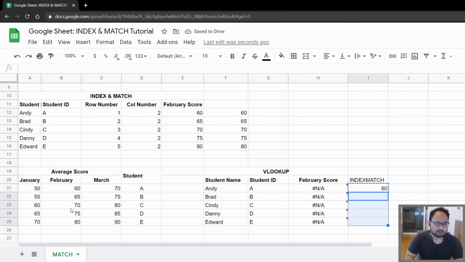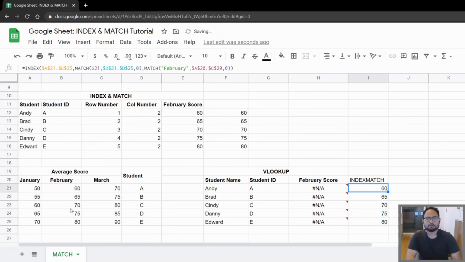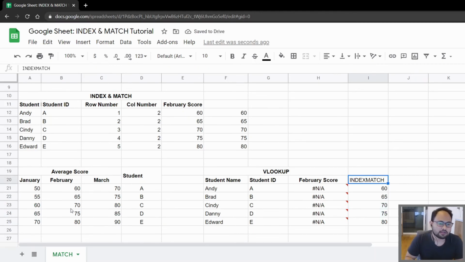So basically, using INDEX MATCH provides you with flexibility. If somehow you get your data with the sequence like this and you still want to use VLOOKUP, then you will need to rearrange the column sequence again. But using INDEX MATCH, you don't need to make any changes.